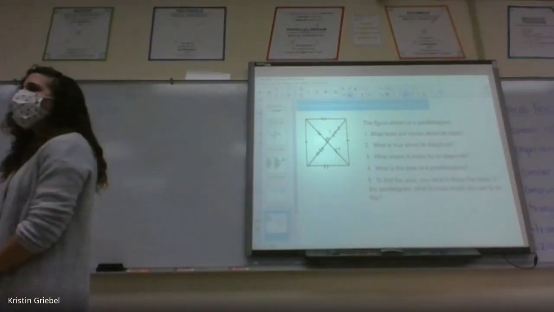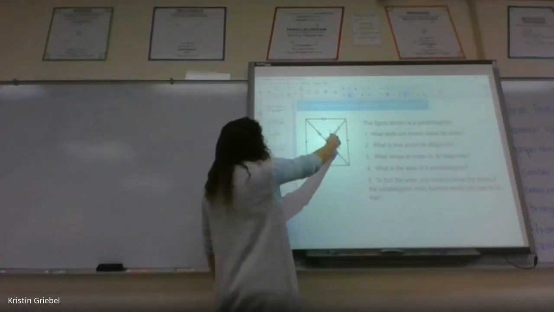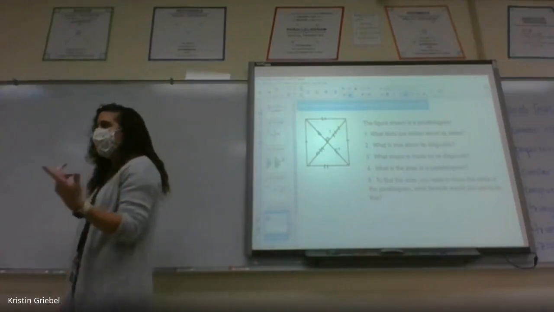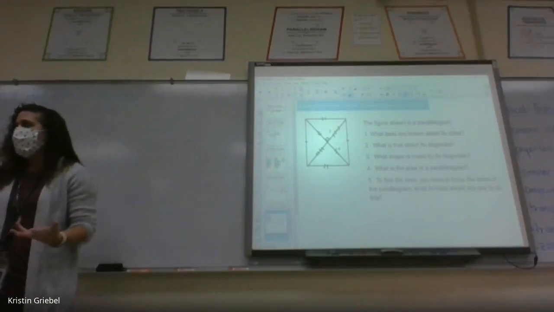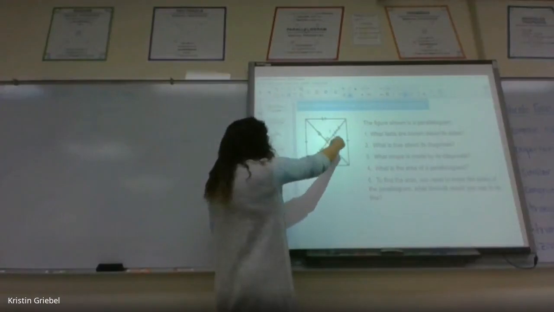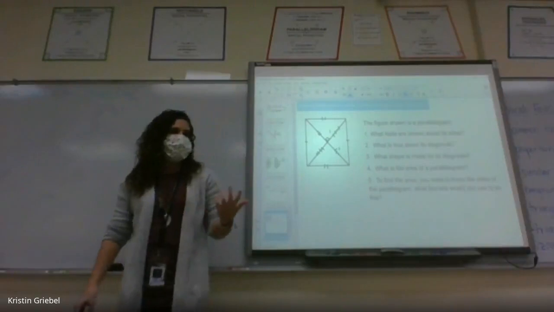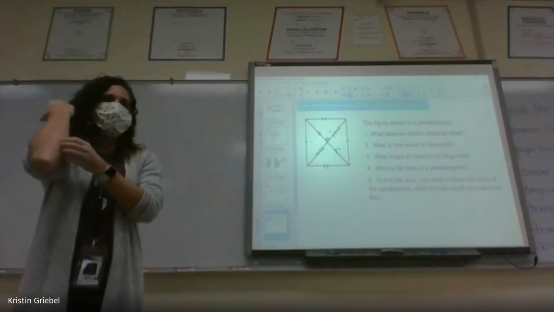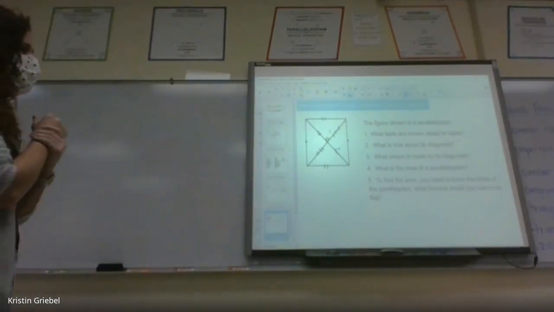Yes. Right. Yeah, they intersect at a right angle. So that means right angle. One of the answers I got a lot about the diagonals was that they were parallel. What does parallel mean? They don't touch. So it wouldn't make sense to say the diagonals are parallel to each other because they do intersect, and they intersect at a right angle. So therefore, what type of lines are they? What type of lines intersect at a right angle? I just said it, perpendicular. They're perpendicular. So lines that intersect at a 90-degree angle are perpendicular.